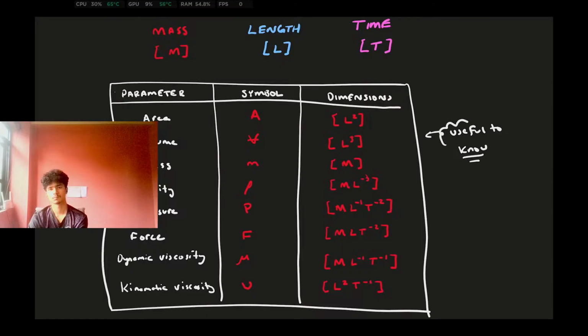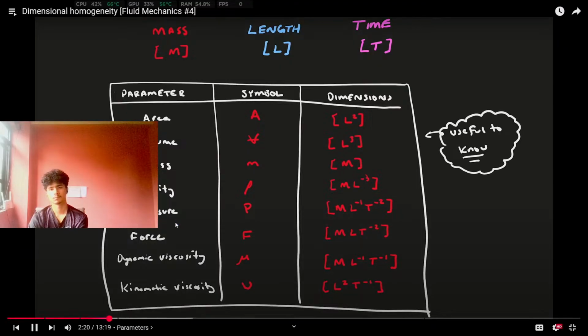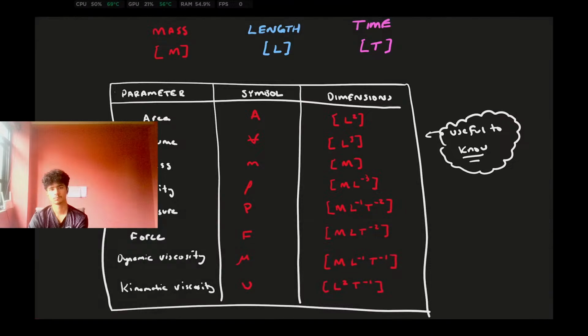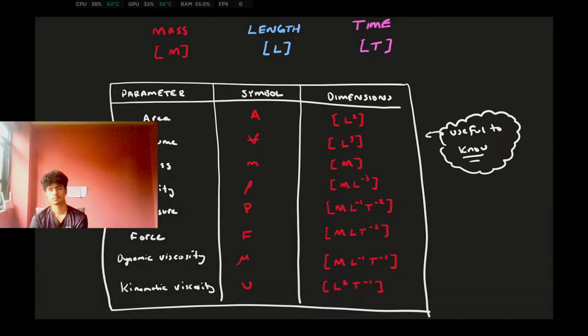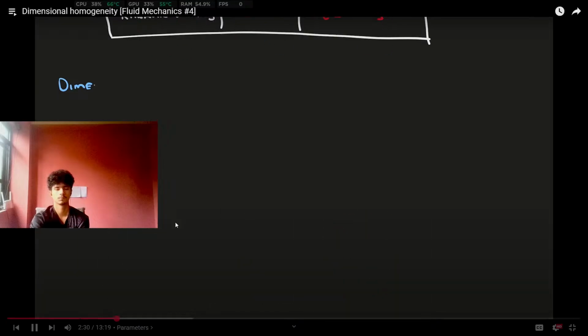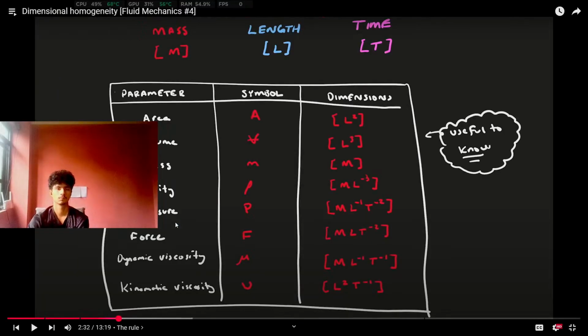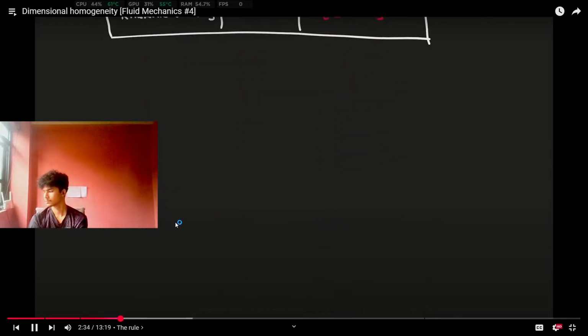This is an important chart to remember, and working with fluids for any period of time, you will inherently memorize the dimensions that each parameter has. Knowing the dimensions of the quantity you're looking for can be very helpful in trying to figure out answers in analysis. You can use dimensional homogeneity to do simple yet effective analysis with just the dimensions of the problem.